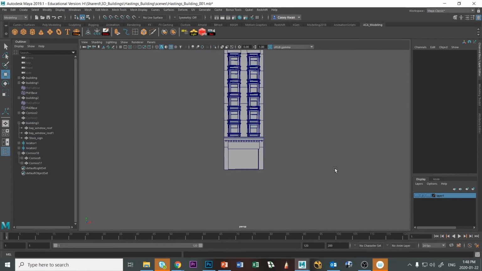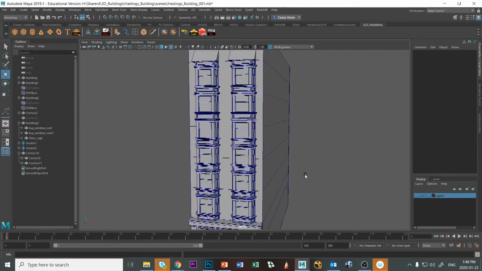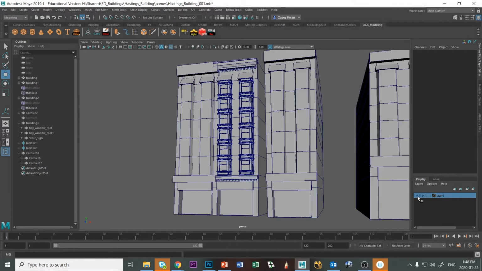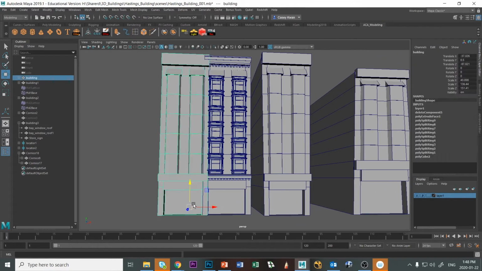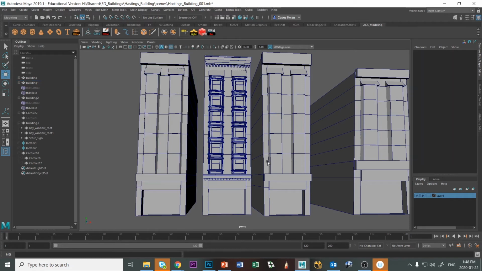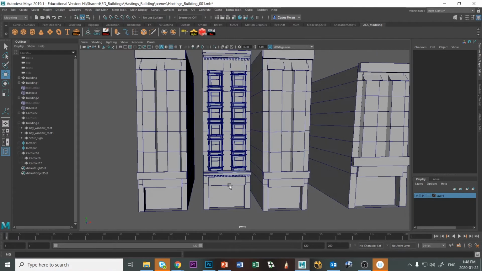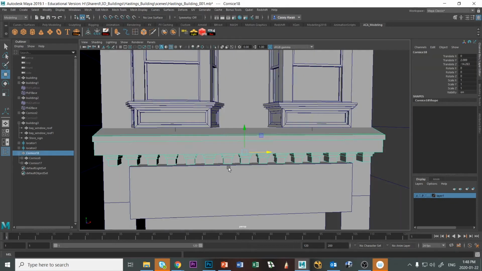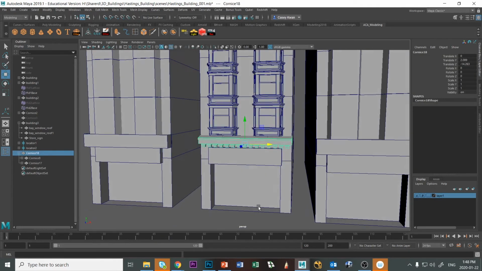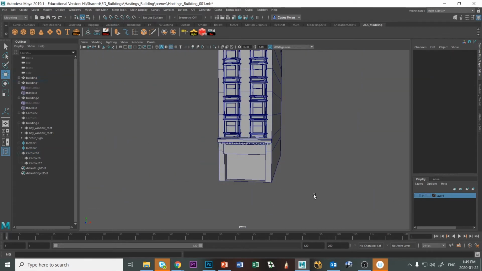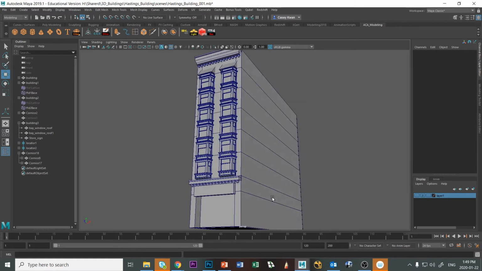And there you have it. Not totally finished, but we're getting there. We went from these proxy buildings to now we've got a pretty nice detailed model of that front facade. And all we did was we built the cornice, we built a bay window. We took that cornice and we duplicated it to make this little mini portico at the base of the building, right? We still got some details to add in the bottom here, but we're getting pretty close to finishing out what we need in this phase in Maya.